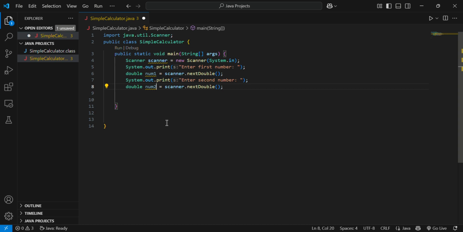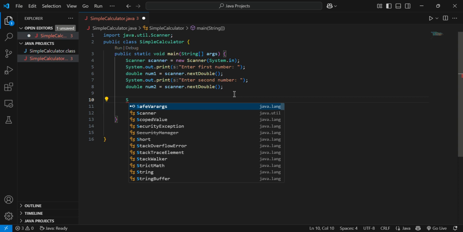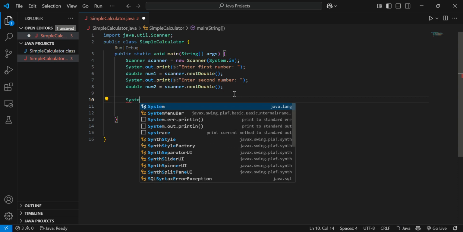Now the next step is we need to ask the user which operation they want to perform, right? Either add, subtract, multiply or divide. So again we want to show a message to ask, dear user, what operation do I want to perform. So again I am using System.out.print.